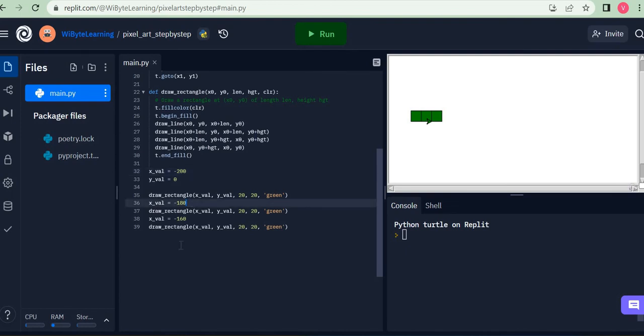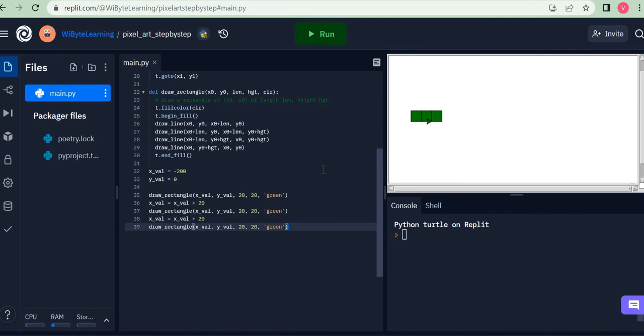So for example, what I can do here is that instead of doing this myself, I can say go and change my xval to xval plus 20, and once again I can say go and change xval plus 20. Now, this is something that when a lot of programmers start programming newly, looks odd because it's a mathematically strange statement, right? We are saying something is equal to something plus 20. But what this really means is that we are telling our program to change the value of this variable by 20.